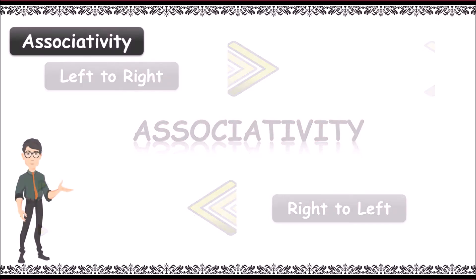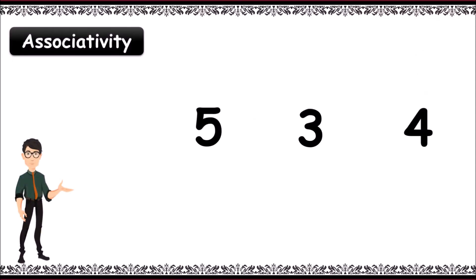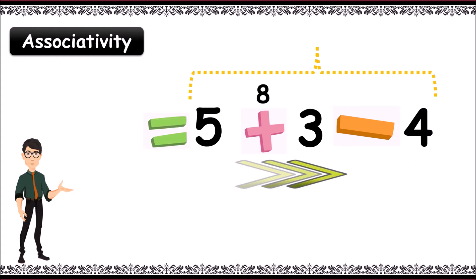Now let us consider an example with numbers 5, 3, 4 and operators like addition and subtraction. The expression goes like 5 plus 3 minus 4. Here both addition and subtraction are having same priority, so we compute the expression from left to right such that 5 plus 3 computes first with sum as 8, and then the subtraction is performed like 8 minus 4. Now the result is stored in a variable a.